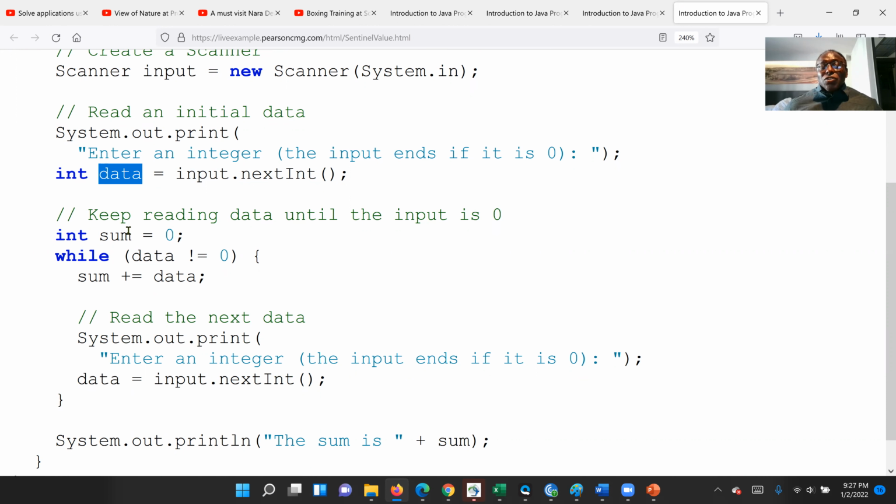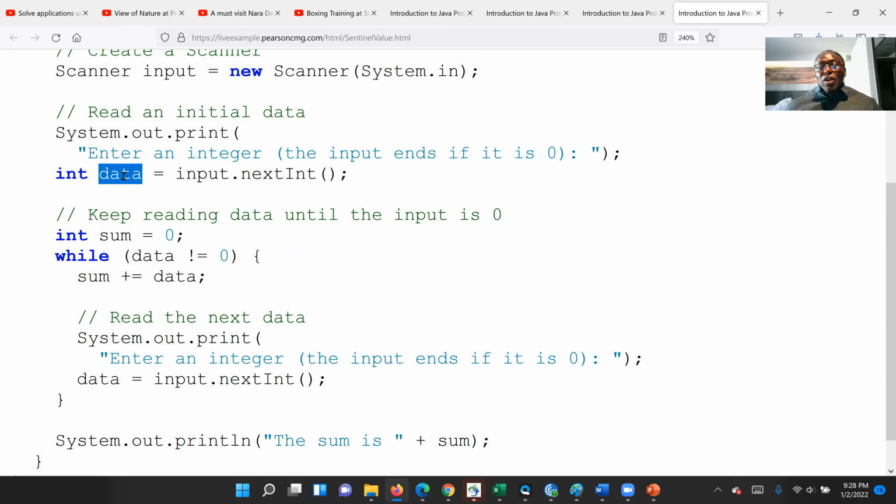Let's say this is our first value, so the sum is equal to 0, and the value we enter is 0. Which means our sum will equal sum plus data, which will be 0 plus 0. So it will print the answer 0, the sum is 0.